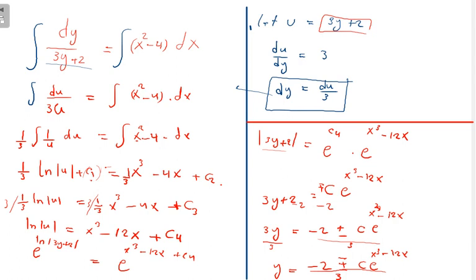Now we don't have any initial conditions, so we are done at this point. If any initial condition is given, for example, the initial condition y of 0 equals 1, then you take the point 0 and 1 and substitute it in the last function y of x. Then you will solve for c. You will get the c and rewrite the function with c.